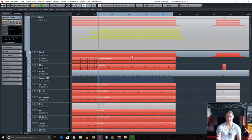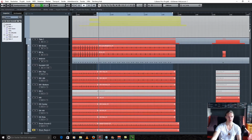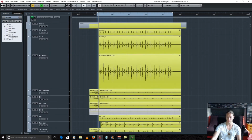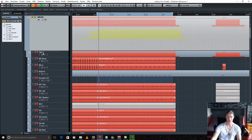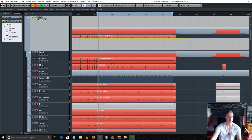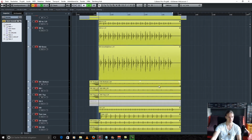Okay, so all of that being said, let me walk you through the different elements and layers we've got going on in this mix. And let's start with the drums. So we have two different drum layers going on at the same time. The first one is this red one here, and the other one being yellow down here. So this is number one. Okay, and on to number two.